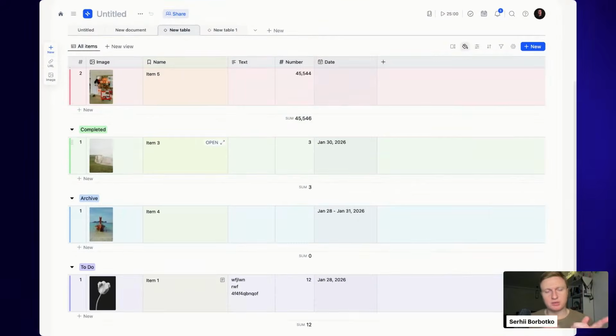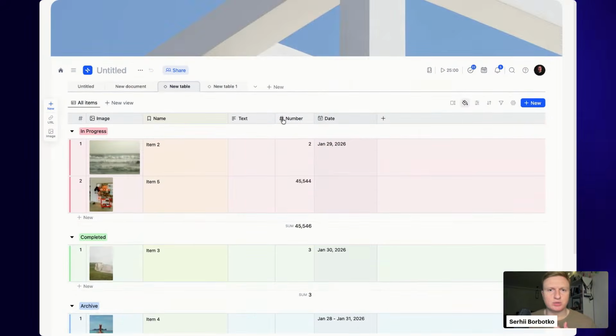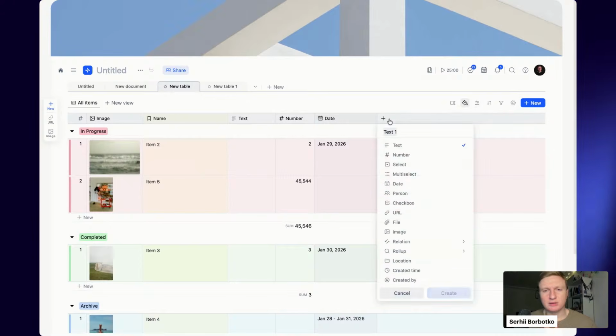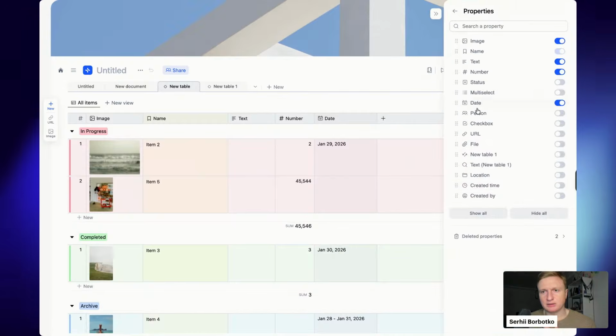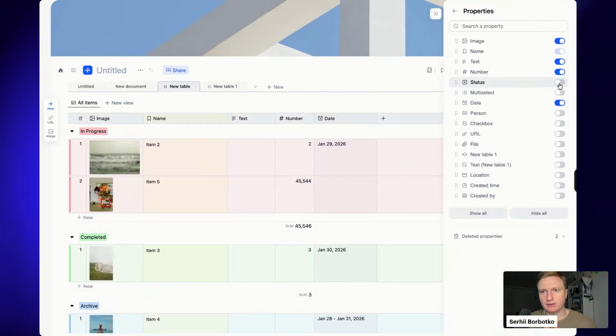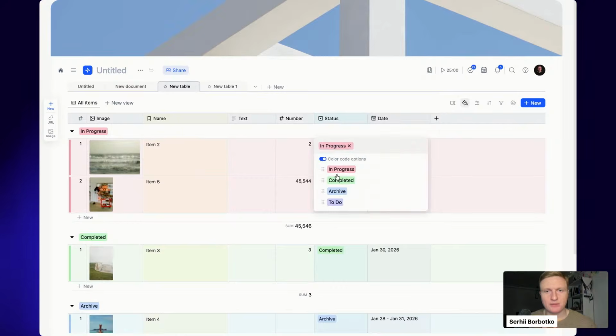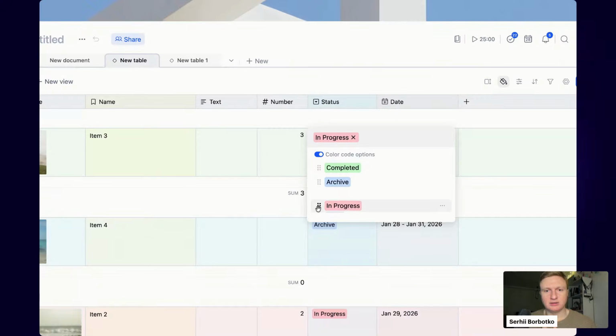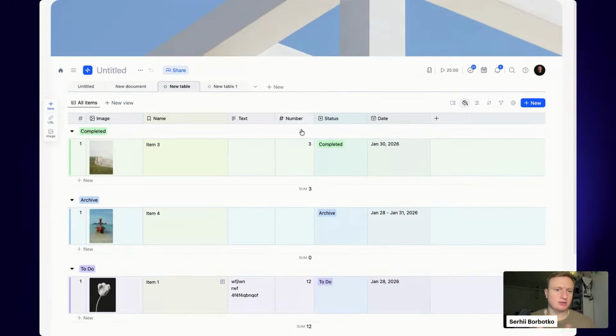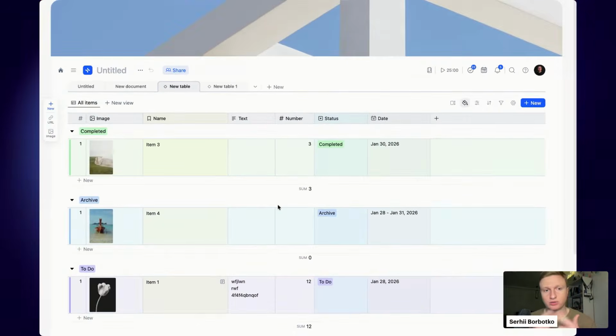Yes, when we refresh the page, it will work. The other option may be slightly more straightforward. Let's get our select property back, status of course, and we can arrange it over here, and it will be like that. That's how you easily rearrange everything.